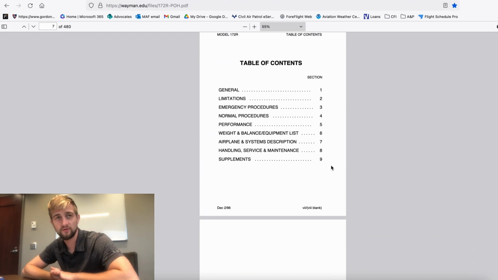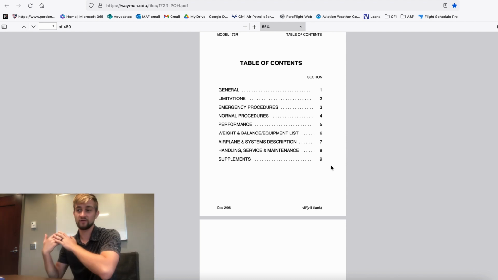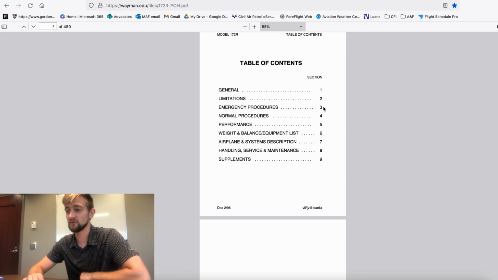As long as your airplane was built after, like, I don't know, 1960 or 1970, they have a very standardized table of contents for general aviation airplanes. The airlines are also very standardized. They use their own ATA format, but we use a very standardized format here of general, limitations, emergency procedures, normal procedures, performance, weight and balance, systems, handling, servicing, and supplements. I almost didn't even have to look at the thing when I was listing them all. They're gonna be very standardized. So when somebody says to go look at the weight and balance, you just know it's gonna be chapter 6. If they say performance, you know it's gonna be chapter 5.